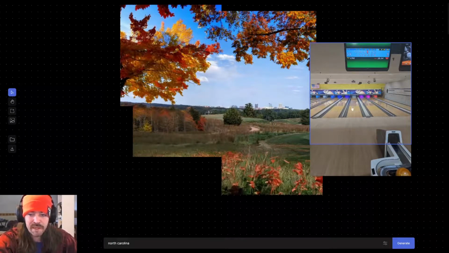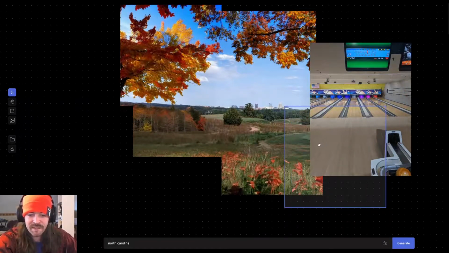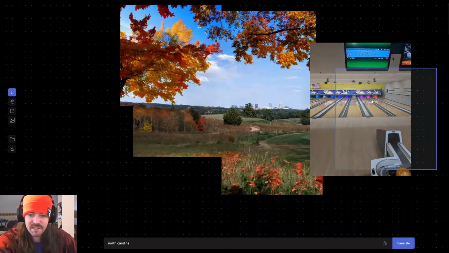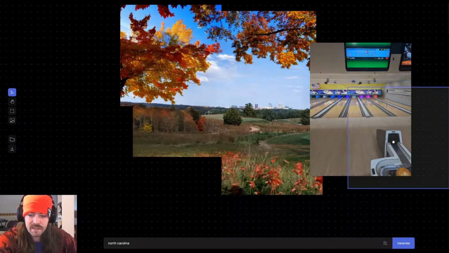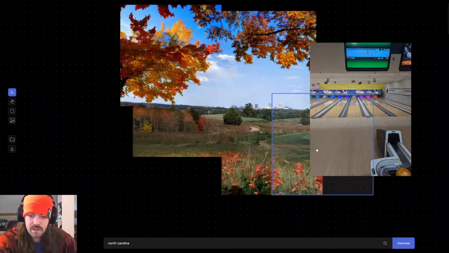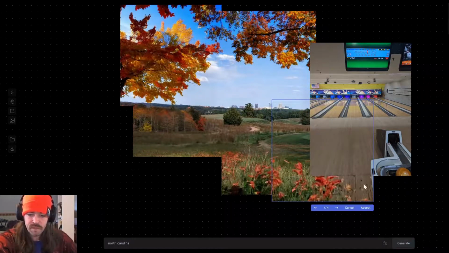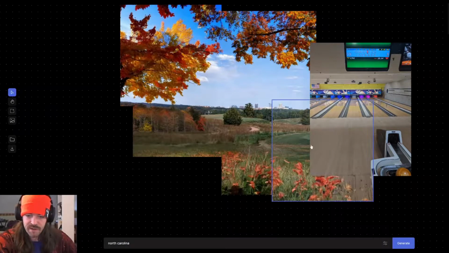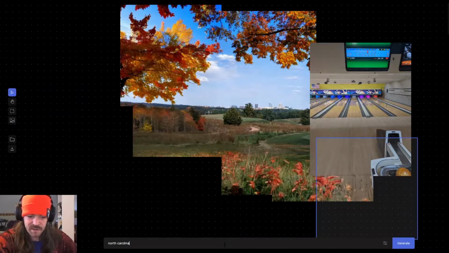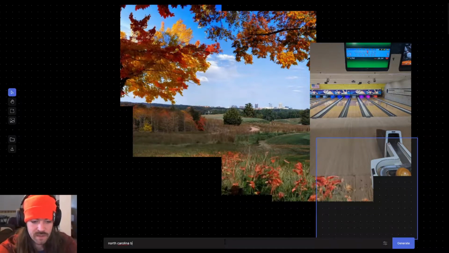Here's a bowling alley that I was playing at in Livingston County, New York. Shout out to Geneseo, New York. And here I can generate, by moving this bounding box, and not even having that much empty space left in the frame, we can blend some very different images together. And let's see what we find here. And look at that. Some of these images are starting to blend those two together. And we could continue down North Carolina bowling alley.